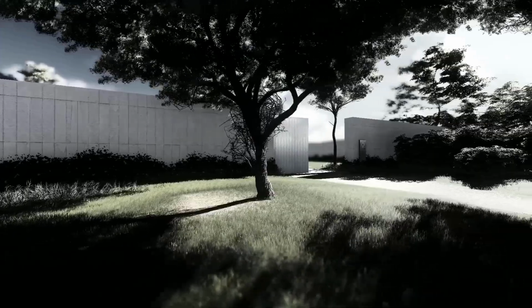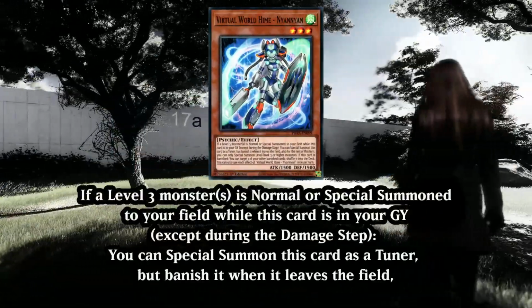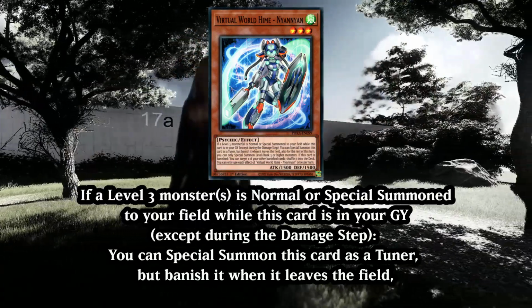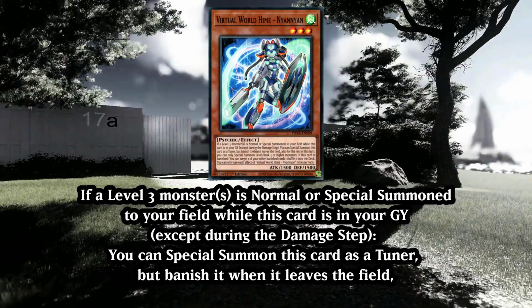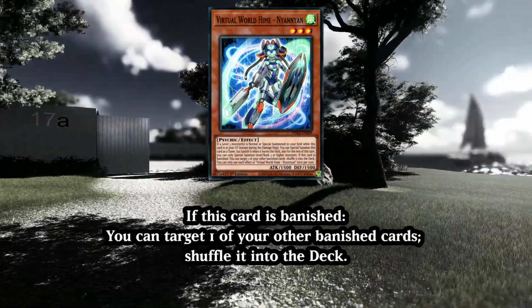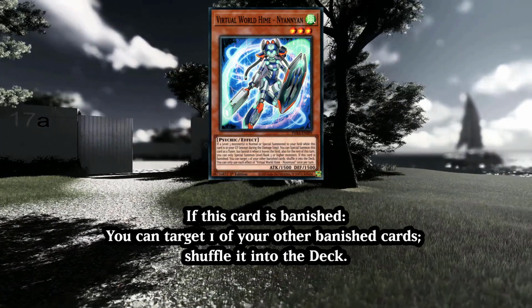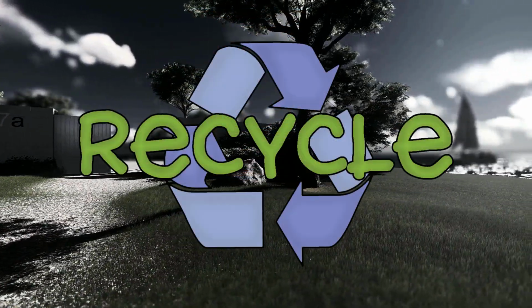Then, there's the 2 outliers to the special summon from hand effect, Nyan Nyan and Tutu. If Nyan Nyan is in the grave, she can special summon herself as a tuner if a level 3 monster is normal or special summoned to your field, but she gets banished when she leaves the field. Also, when Nyan Nyan is banished, you can target one of your banished cards and shuffle it into the deck. More recycling. Go Virtual World.